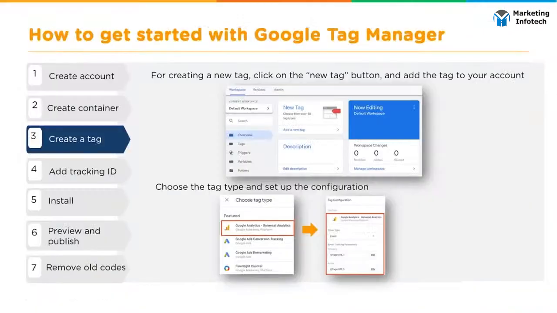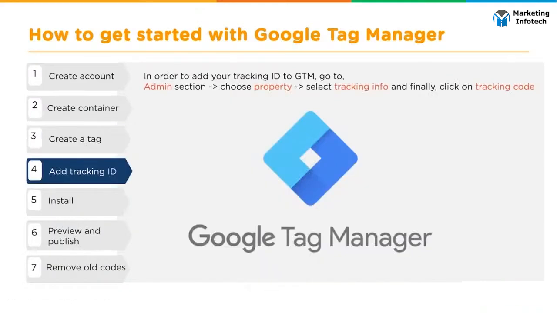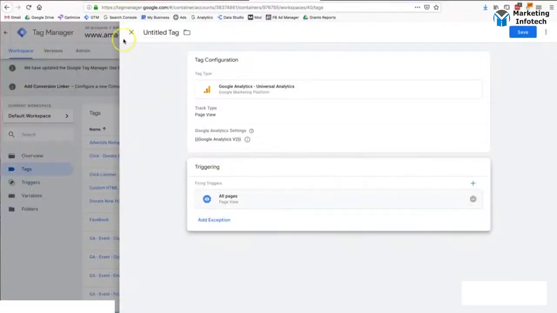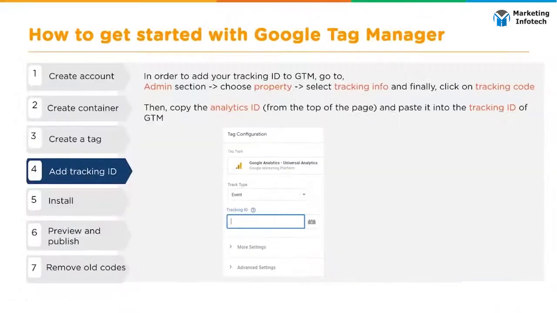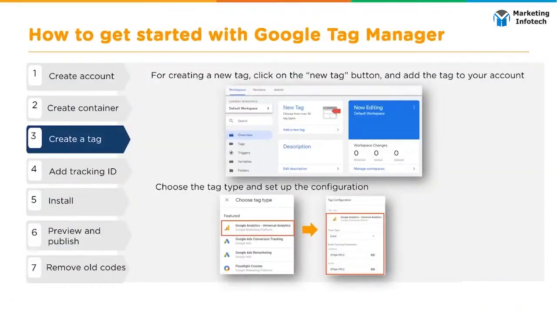So that's basically what you want to do. And once you've added that tag, once you've added that trigger, then the only thing you need to do now is basically publish the tag. And so anytime you save a tag, you're going to go ahead and submit it so that way it gets published.